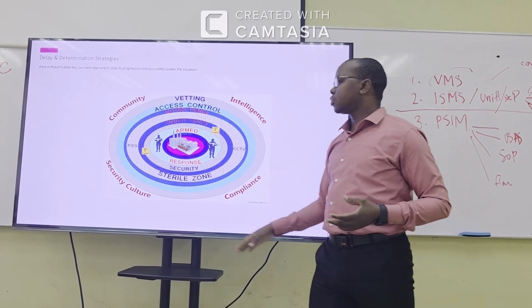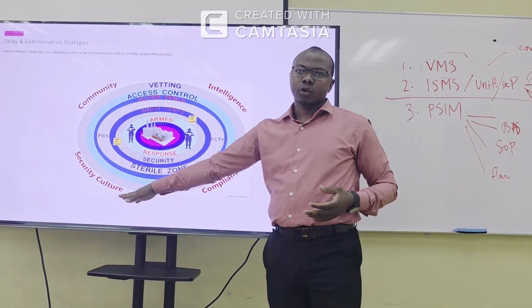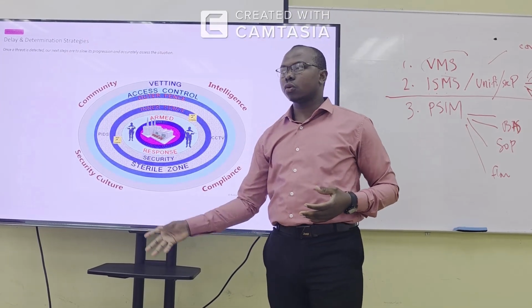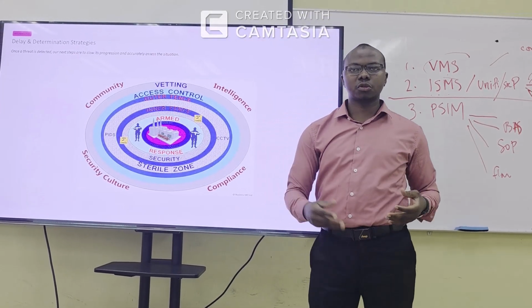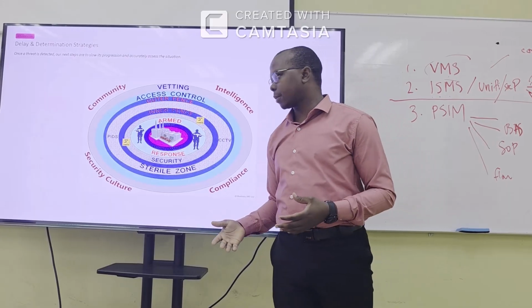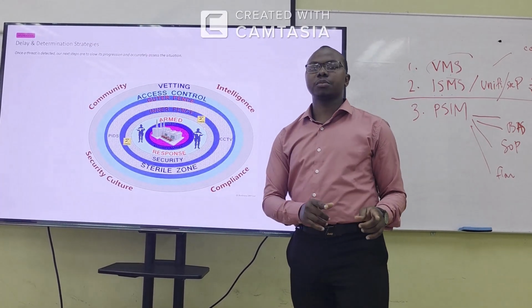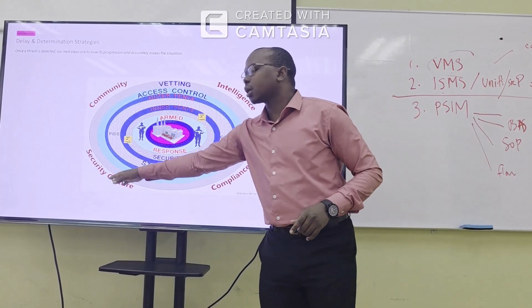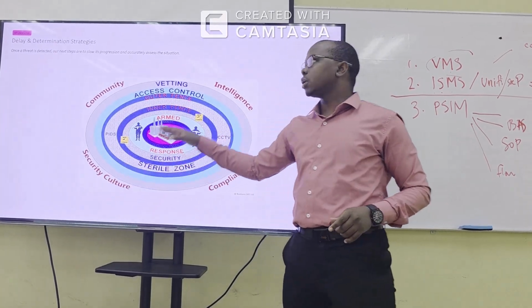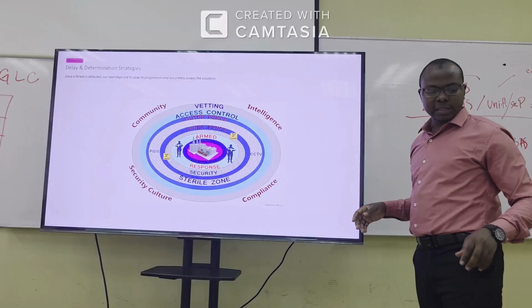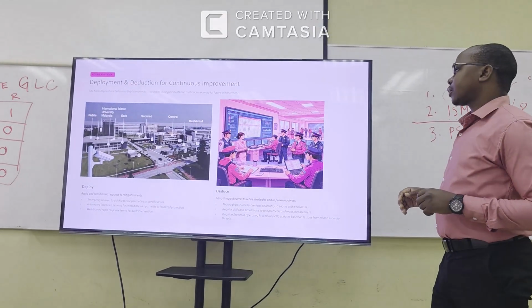And then the last one, security culture, that is awareness. We have to give awareness to each kulliyyah, many students, especially new students. That is why we say, if you see something, say something. So that is, we have to have a security culture. So these are in terms of delay and determination strategies.